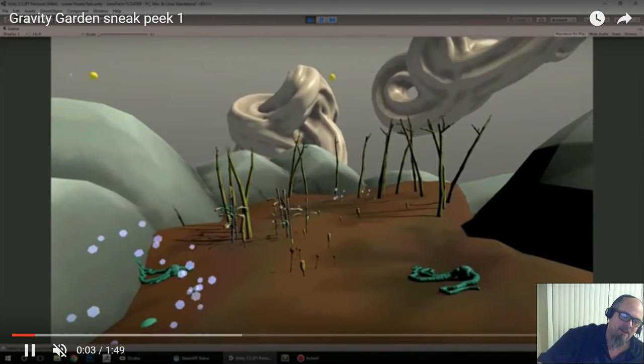So you can see I'm going for more of a low poly look, though not 100% low poly. But all these plants you see here all have their own little simulation running, and they're all being affected by the plants around them and the soil and the water, things like that. They all have a complete life cycle where they grow and bloom a fruit and drop the fruit, and then the fruit makes a new plant. And the player will be able to go around and harvest these fruits and use them to grow new plants or convert them into the game's kind of currency.